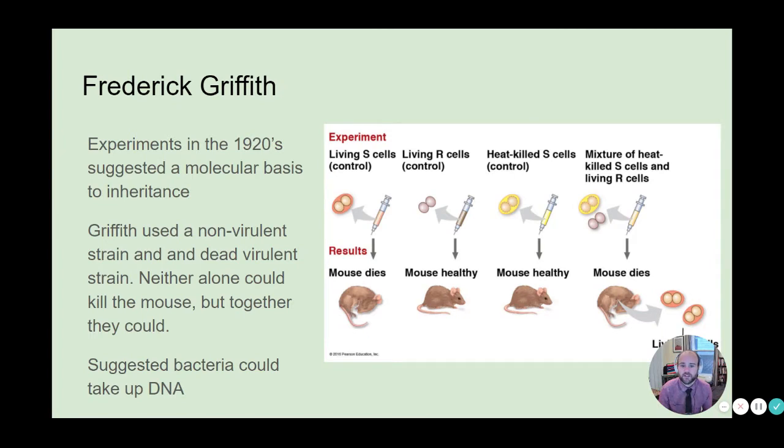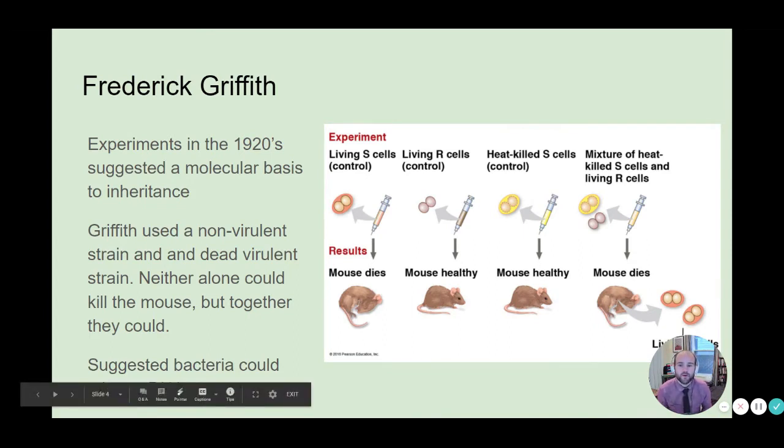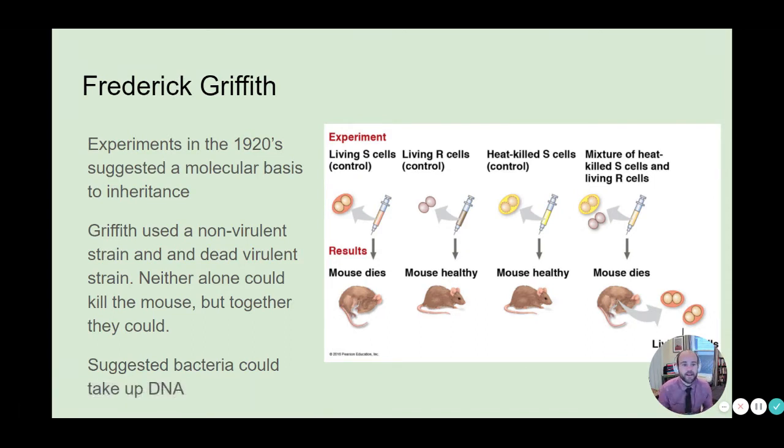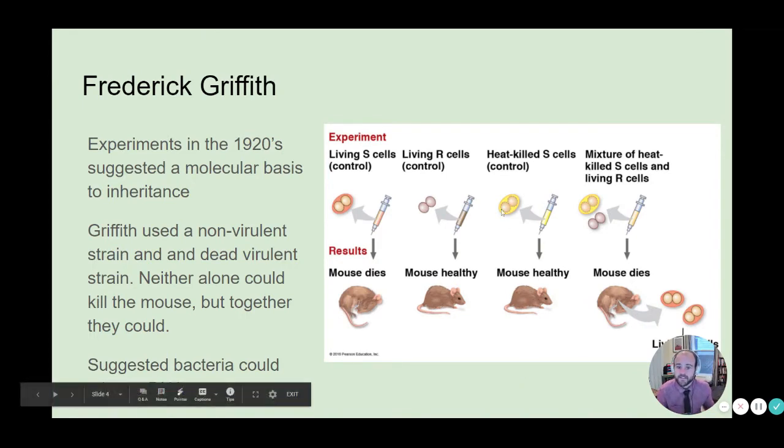did anything. If he put the non-virulent, or non-destructive, form of the disease into a mouse, nothing happened. When it was the killed form of the disease injected in, nothing happened. But when he mixed those two, the non-virulent and the virulent, together, it ended up killing the mouse. And so this suggested that there's something smaller than a bacteria that is conveying the instructions on how to become that virulent, or disease-causing, form of the disease.